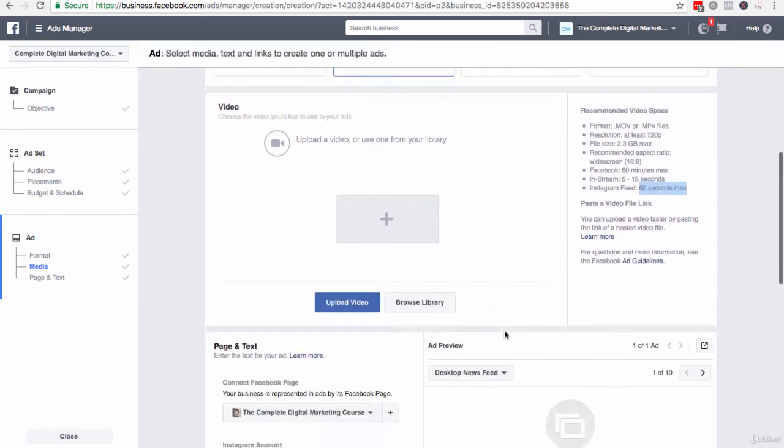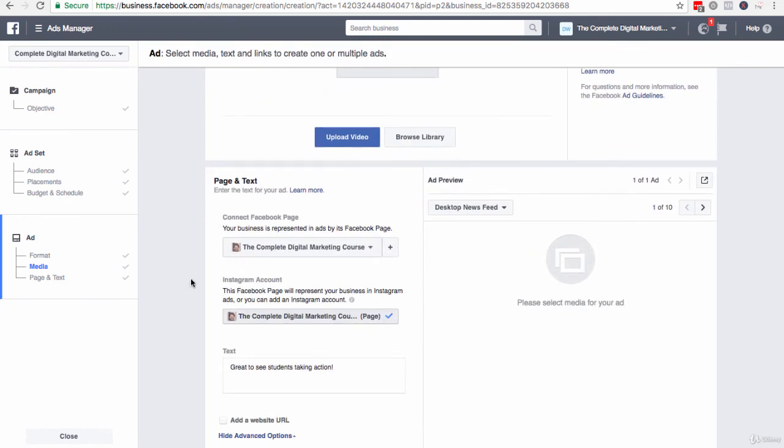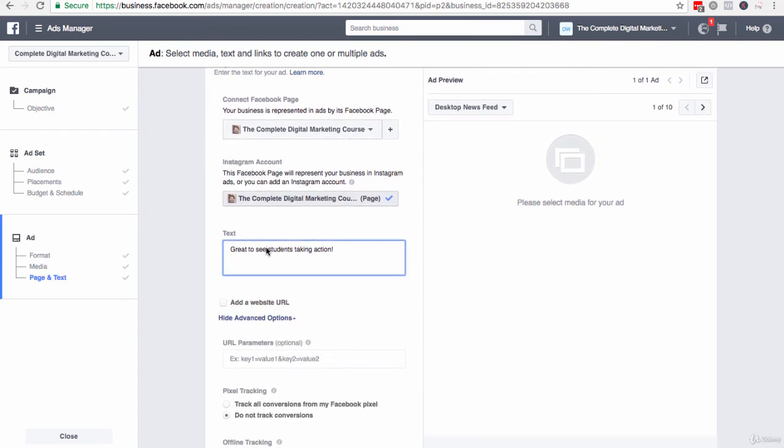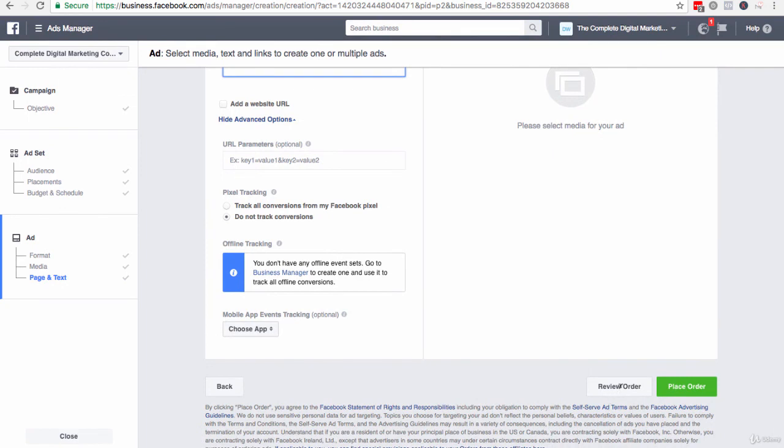As always, when you go to place your ad, just make sure that the text is appropriate. Maybe say, watch this video and you will learn a 4-step process to do XYZ. Or watch this video and learn whatever the benefits are of it. So remember, you need to put in the text and really sell the benefits and explain to people quickly why they should view the video. Once you've got that all done, as always, review the order before you go ahead and place it, and it'll go into the normal ad review process then.